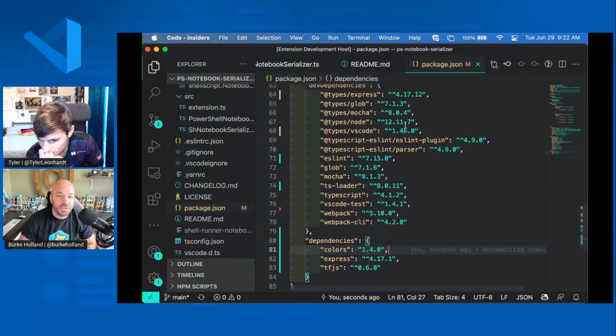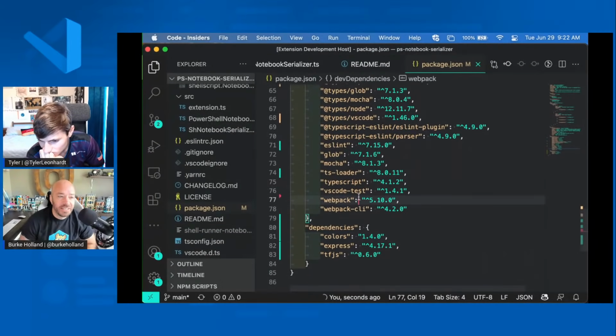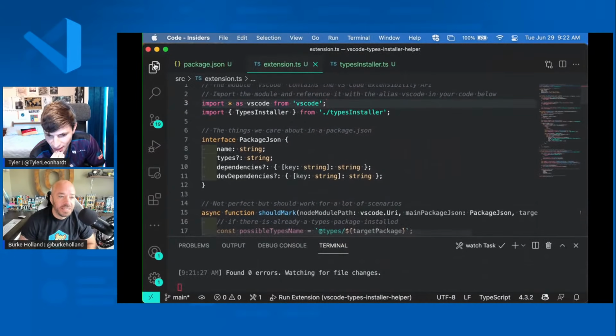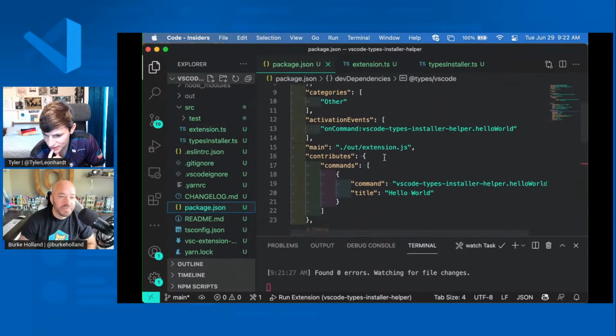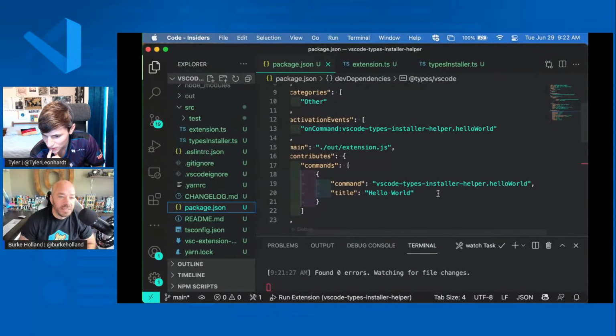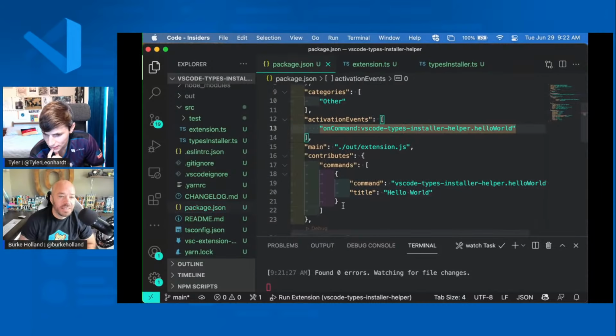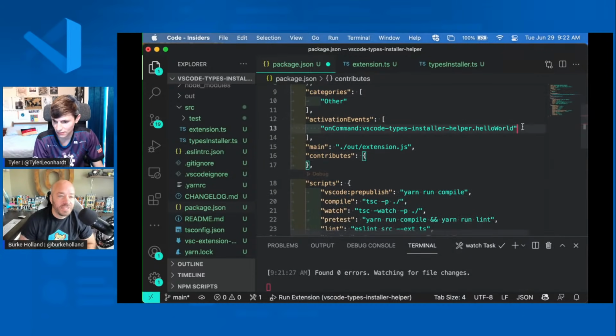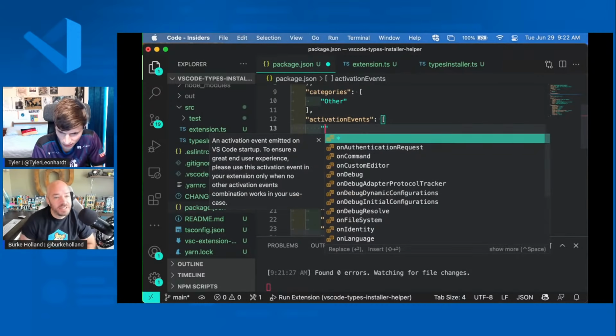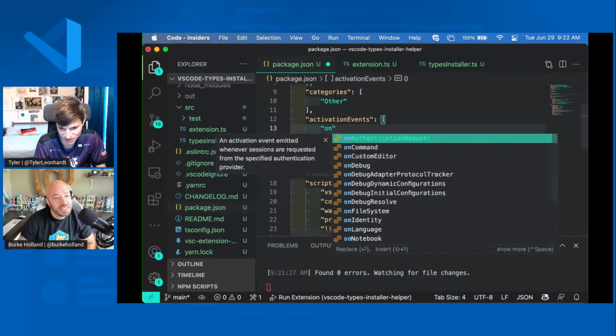Well, do we have to activate it? Oh, good point. You reminded me that right now, our only activation event is when we run this hello world command here. But we're not using that anymore. So let's go ahead and get rid of that there, and we'll get rid of that here. All the time. And now we can do, the star is a little aggressive. You really shouldn't do that.